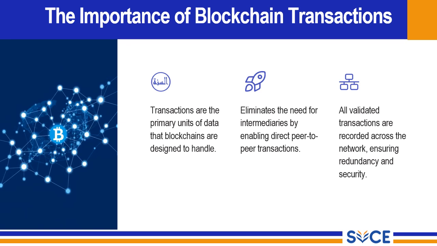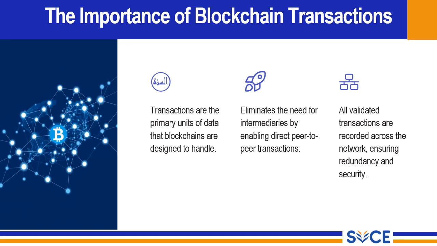In a traditional system, you need a bank or a third-party processor for transactions. But blockchain allows direct peer-to-peer exchange. Instead of a bank verifying the transaction, a decentralized network of nodes does the job. This reduces the cost. Transactions are faster. No single entity can block or censor a transaction.